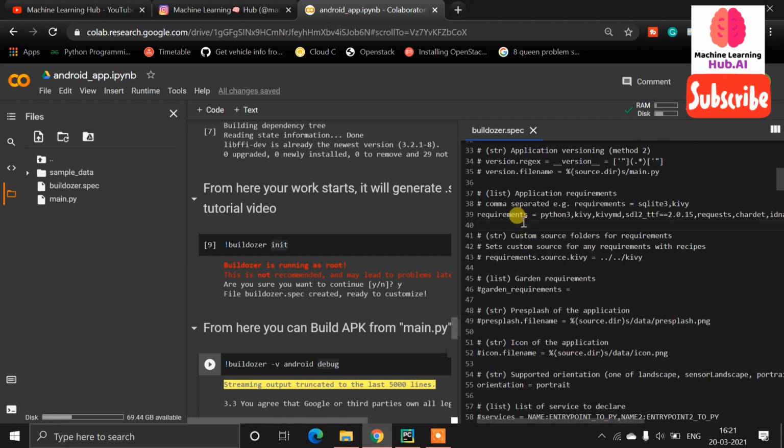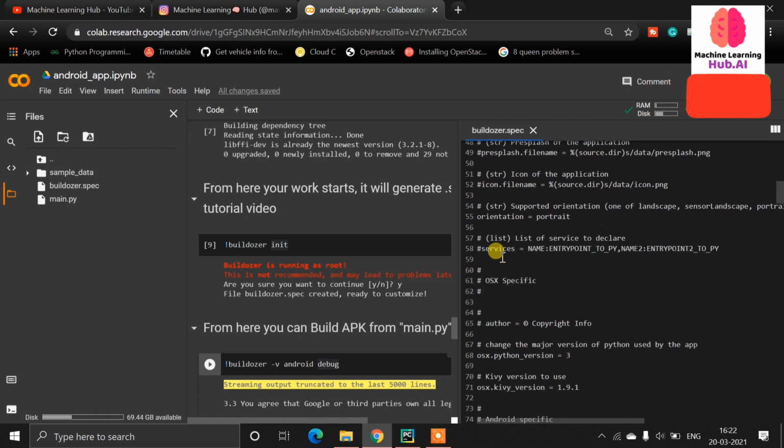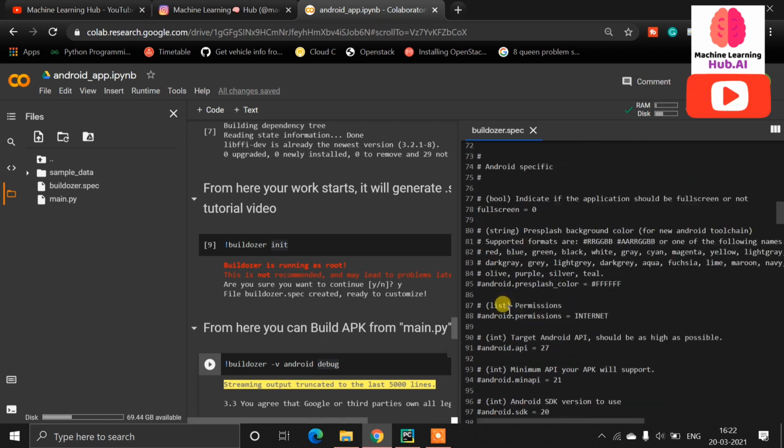Now we need to go further down because we need to access the internet, and this is the key point of our application, because there are lots of people who are making this mistake. Because we are searching for data from the internet, we need to activate the internet. So we need to go directly to line 88, and we need to remove this comment, and android.permissions is equal to INTERNET. On line 88 we need to give the permission of the internet and save. Okay, just click on save.